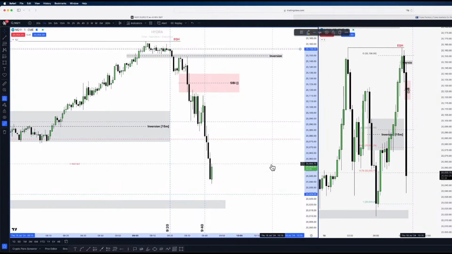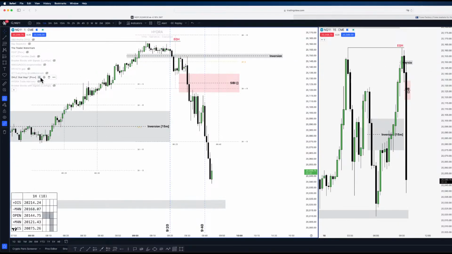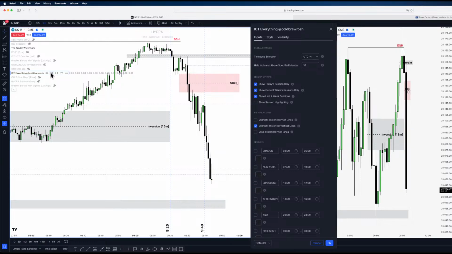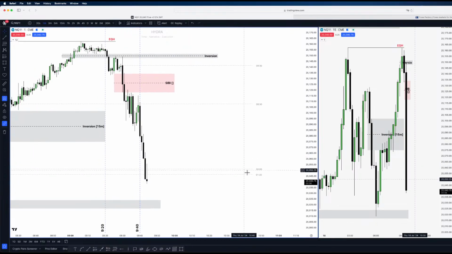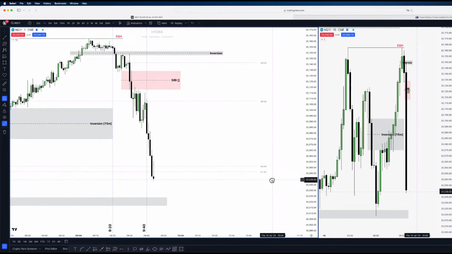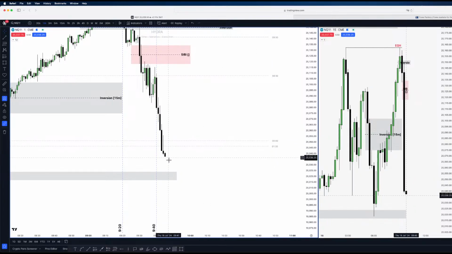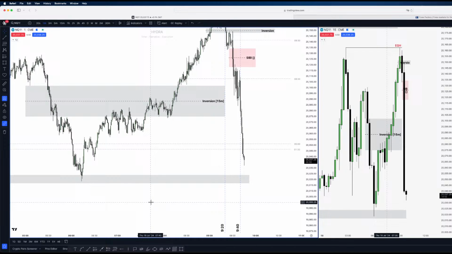Where are our opening prices? Let me see. Our opening prices, open high, no, not this. ICT everything. TC4, correct, okay. So we got our opening prices here, midnight. Okay, we just traded into the midnight opening price. Yesterday's 1:30 opening price. We're trading below it, right? So heavily in discount, in deep discount.